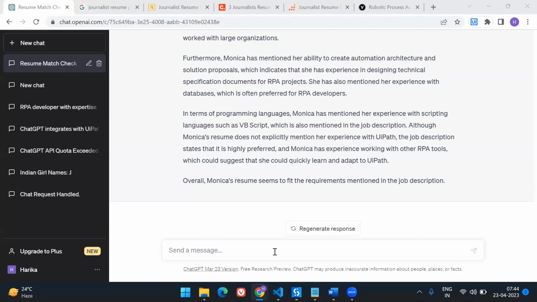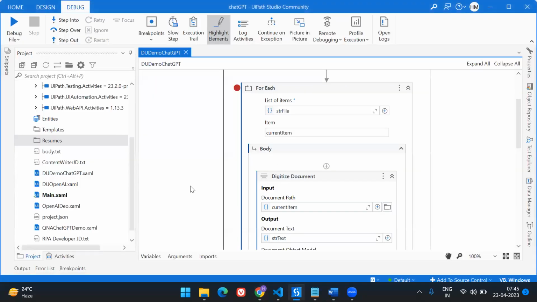Okay, so this is ChatGPT. You can go into ChatGPT at chat.openai.com. Here I have just run a few demo checks. What I'm going to do here is ask ChatGPT if a particular resume is a match for my job description or not. Not only this, I'm going to run this particular workflow where it tells me if it's a fit, yes, if it's not a fit, no. Okay, so I'm going to show that as well. Stay tuned and we will learn more in this video.